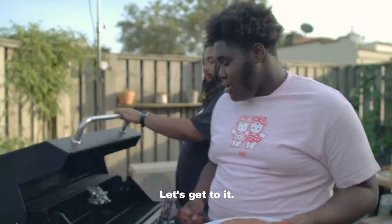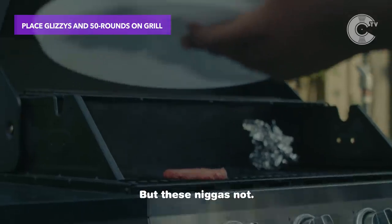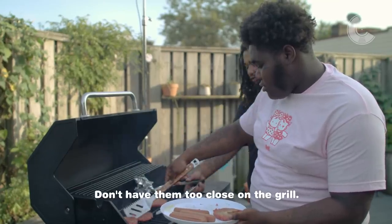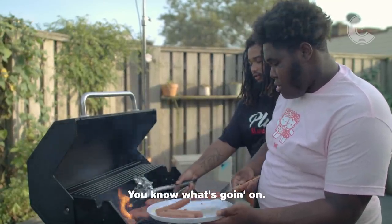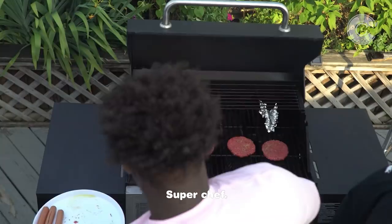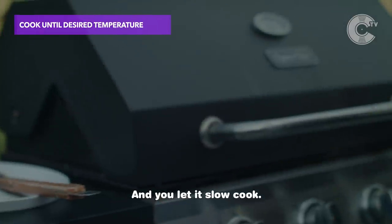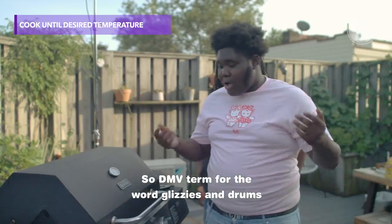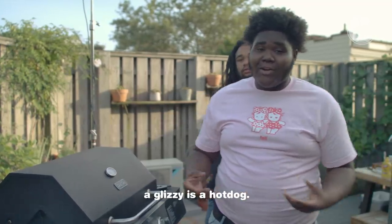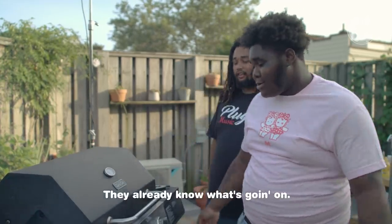You already know it's about to go down with the 50 round. And it's hot. We gotta separate them too — don't have them too close on the grill. Go in here, chef. Super chef. And that's it. Then you let it slow cook. It's a DMV term for the word glizzies and drums. They might say you got a super glizzy — a glizzy is a hot dog. I don't know where the origin came from, but it started in the DMV and the DMV only. So nobody take that. We got it going.